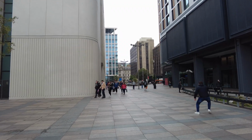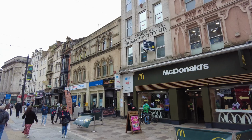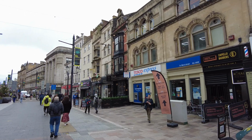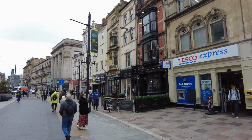It's 12:42, arrived at Cardiff as you can see. My next train to Maesteg is at 1:16 I think, so in fact I have over half an hour here in Cardiff. We might as well go and have a quick look around. I wasn't expecting to spend any time here today, but I did see this street as we passed by on the train, so I thought I'd just come and have a look at these rather grand old buildings.